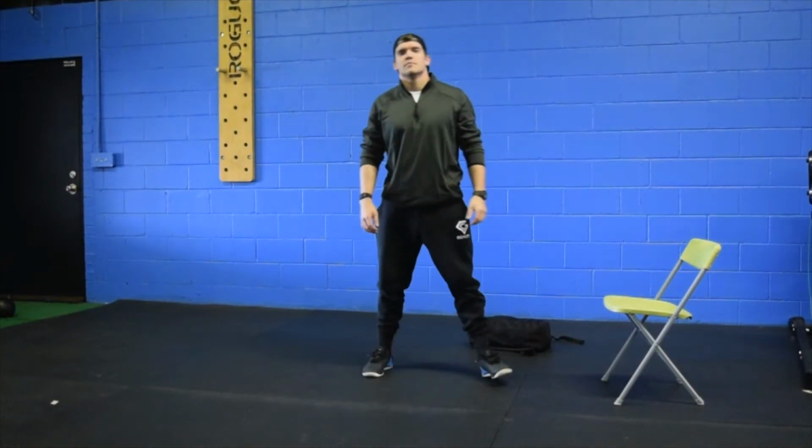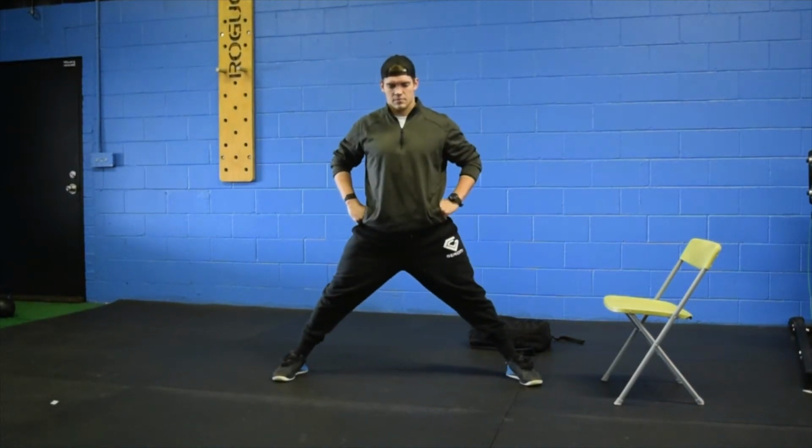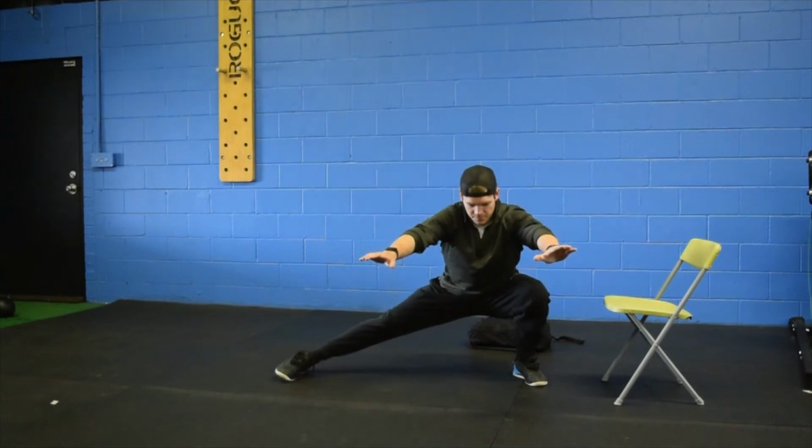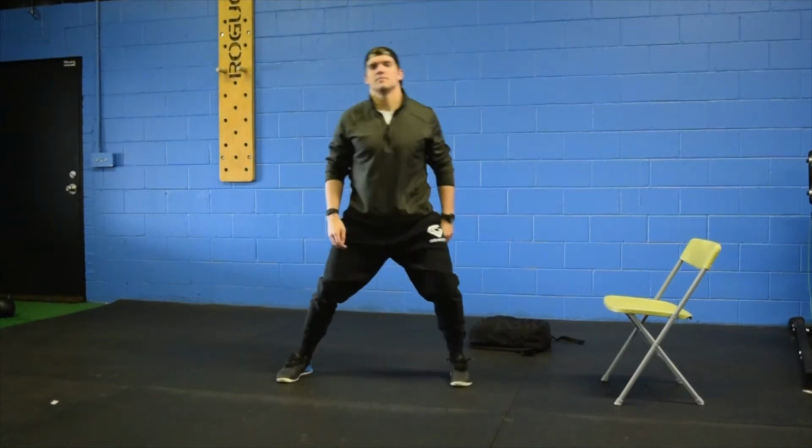From there, you have 10 alternating Cossack squats. Cossack squats are that side squat to the left and then to the right. Good. Come back up to center each position.